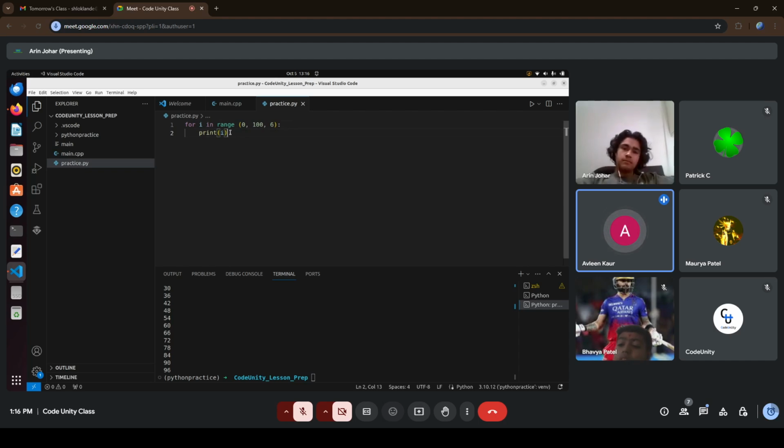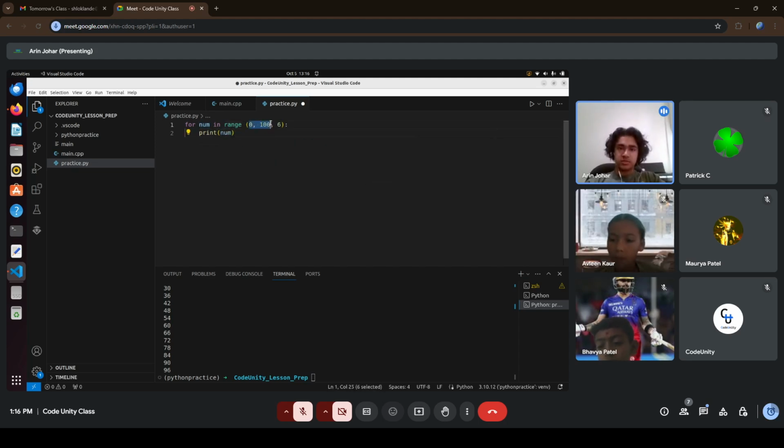Okay, so basically I is a variable. Really, I could be anything. Let's say num, we can make this num. It doesn't matter what that is. I is just some variable that represents the integers that could be in this range. So it's a range of numbers basically, 0 to 100, all the numbers in there. 1, 2, 3, 4, 5, all the way up to 99, right? The 0 and the 100 here tell us that it wants num to be able to look at all of those numbers, all right?